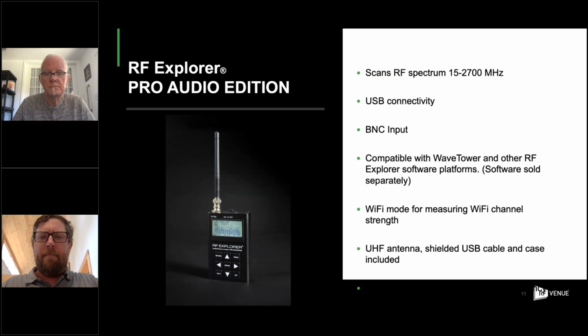The handheld unit is compatible with the Wave Tower for Mac software, and it's got a number of different features on board, handheld like a tool in the bag, to look at spectrum from 15 up to almost 3 gig.